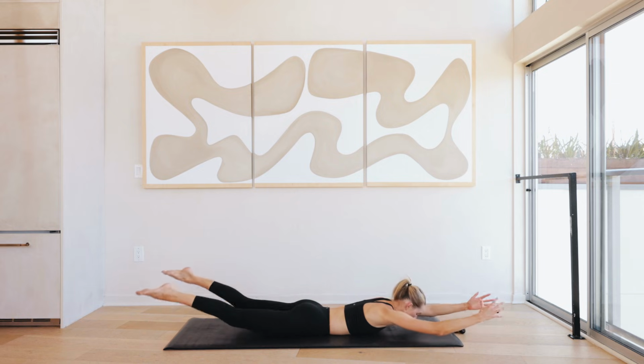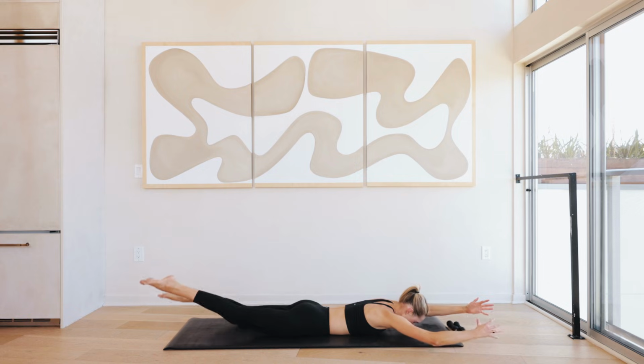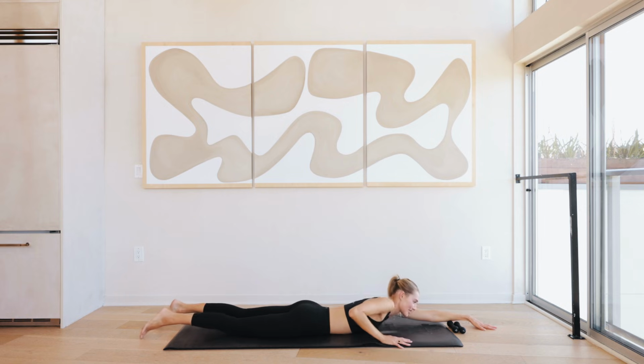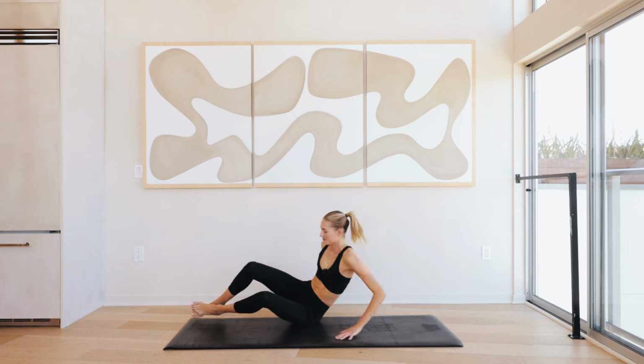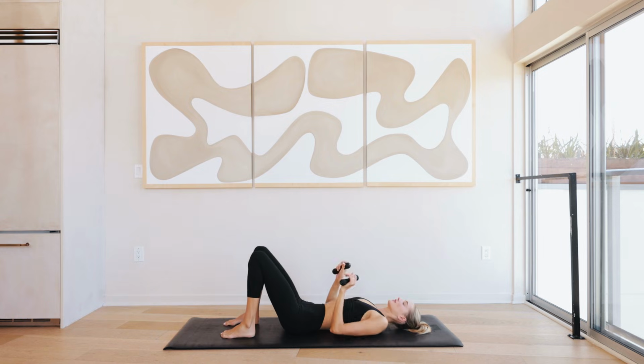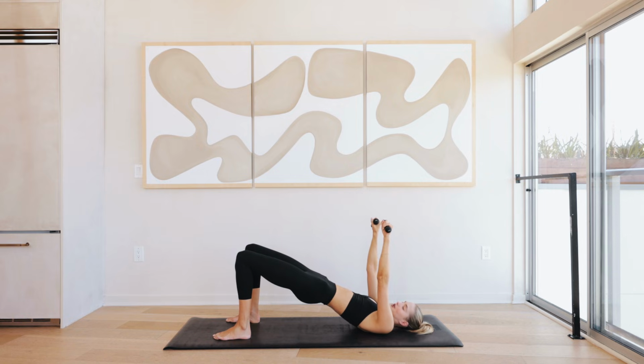Tiny little sisters right here for 10, 9, 8, 7, 6, 5, 4, 3, 2, and 1. And lower down and roll over to your back and grab those hand weights. Now reach those arms up to the sky, palms are facing your knees. Slowly bring your hips into a glute bridge and squeeze those glutes together.